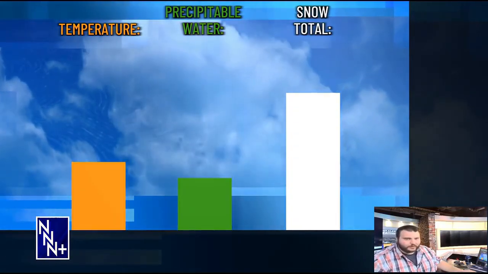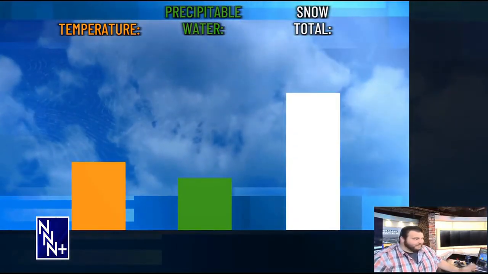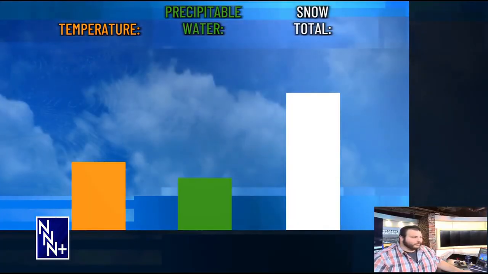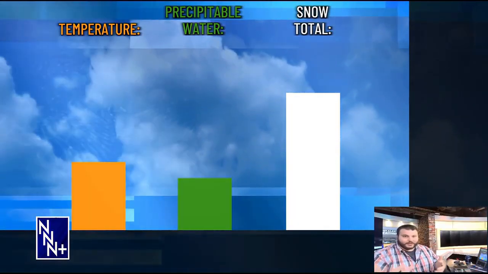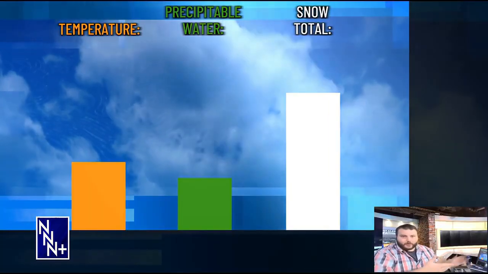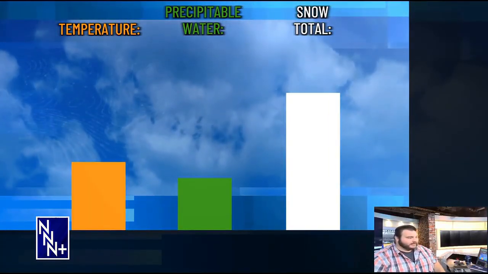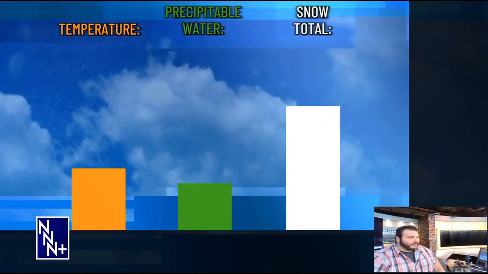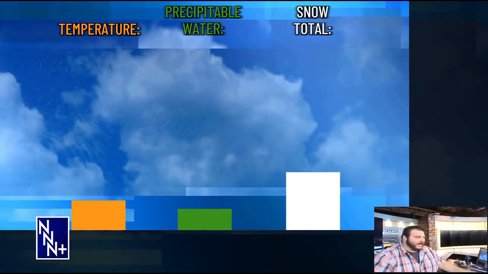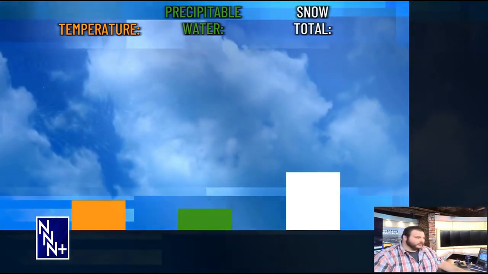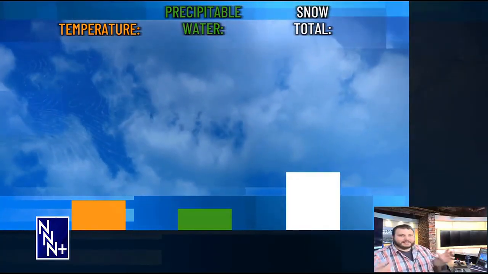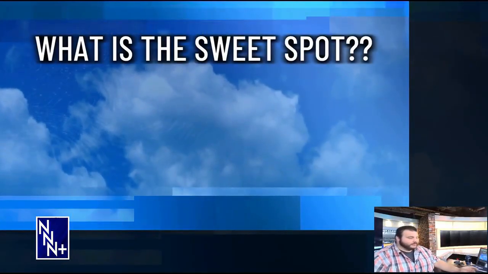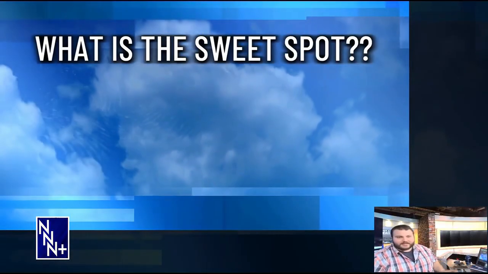Can it be too cold to snow? It really can be. If it's way too cold to form any kind of clouds or to even start what's called the dendritic growth process, you can be too cold for that. So you can get some light snowfall and not really expect to see any kind of actual accumulation. So that kind of continues to go down. As the temperature goes down, the capacity we have for moisture goes down, and eventually the snow total goes down.